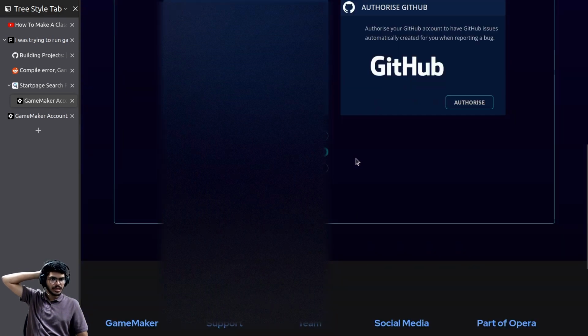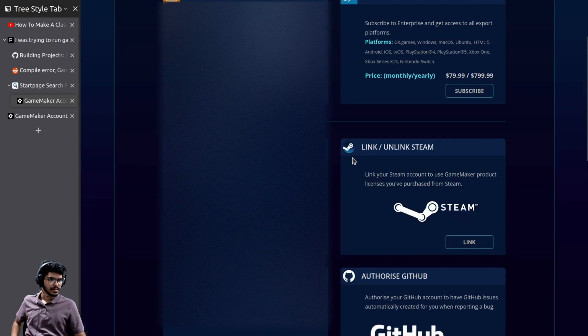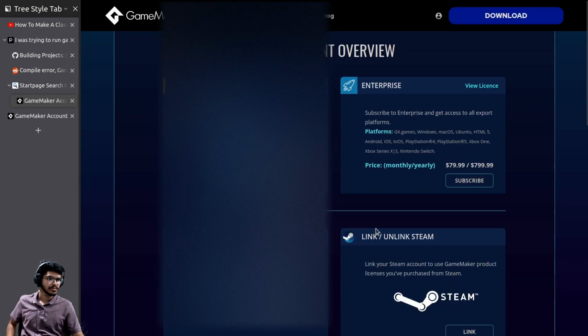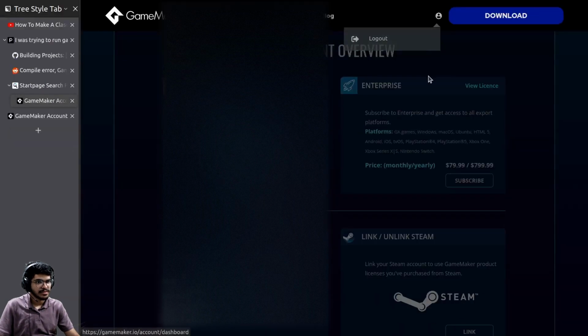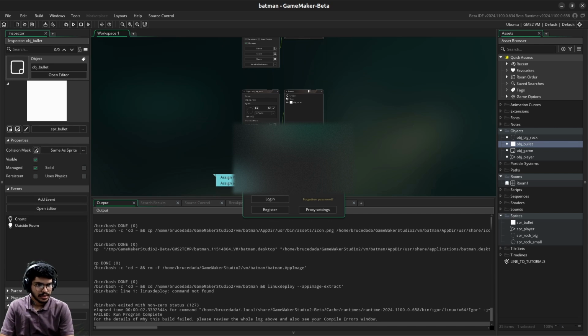See, I am signed in, right? Through the same account. It's just 4,000 rupees, a commercial license. We can export to it, it's a one-time fee. This is gold. Okay, so if I'm logged in, why isn't it letting me? Password, I don't remember.